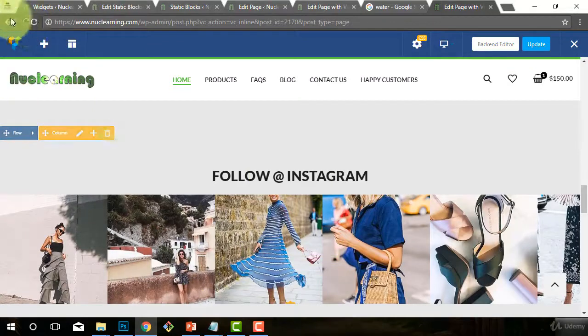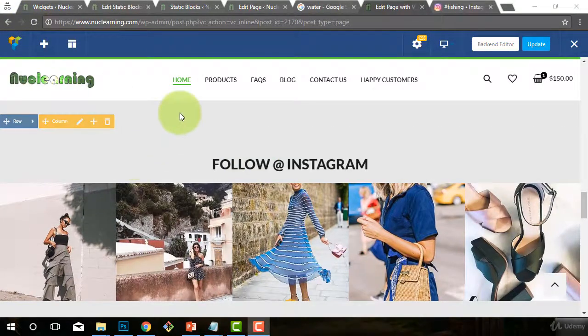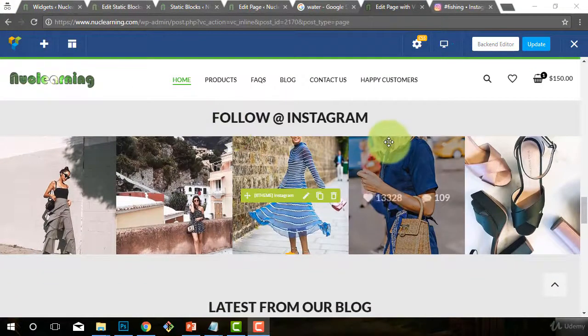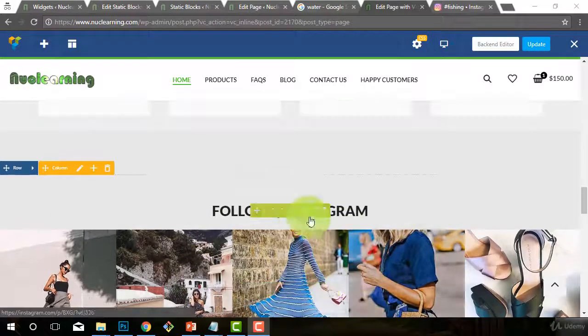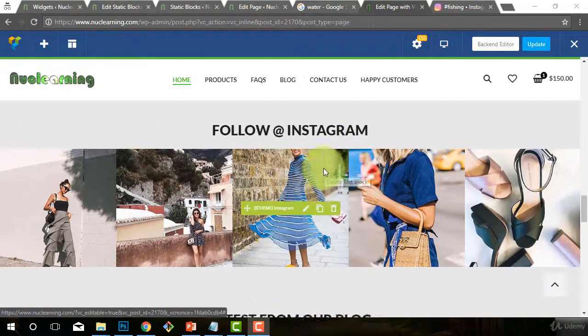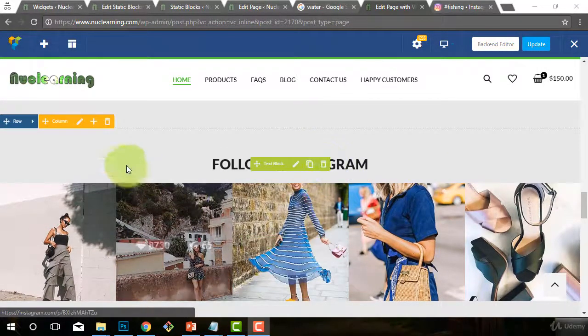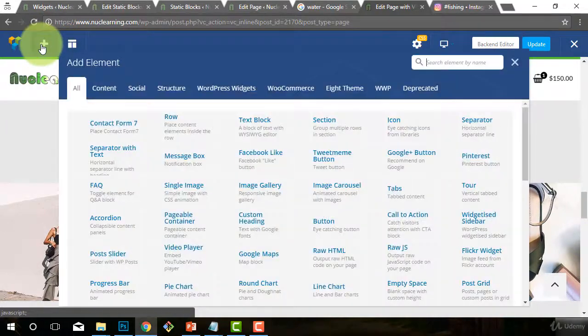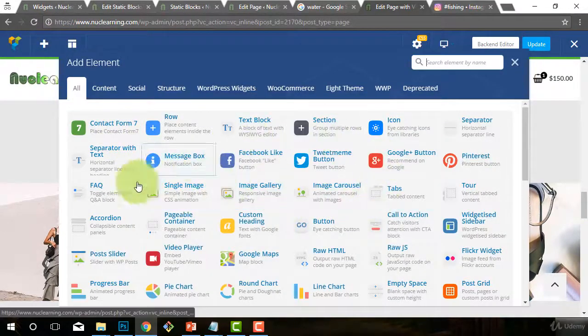Now we're going to go down here, check out this. Okay, so the Instagram, this setting. So let's make sure we change this. So what I'm going to do, just now technically, I mean, I can delete these things, right? So I can delete that text. I can also go up here. Let's say I don't want Instagram.